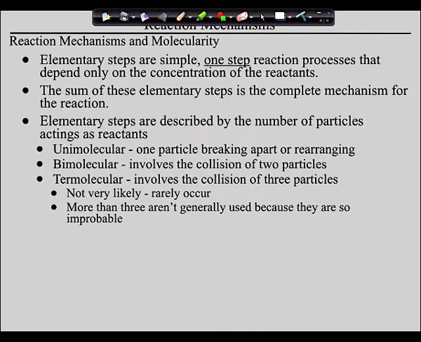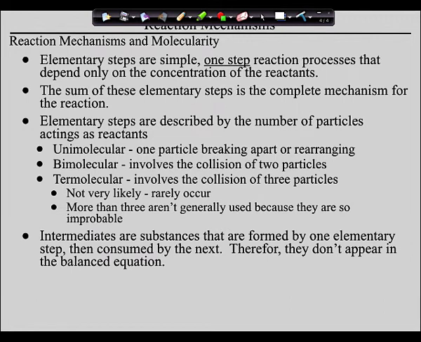Now, with that, I need to introduce you to a new term that we're going to be using as we start looking at mechanisms. And guys, that term is intermediate. Maybe I should have underlined it to make it stand out, but you need to know this term. When we look at mechanisms, you're going to run into things called intermediates. Intermediates are substances that are formed by one elementary step and then consumed by coming elementary steps.